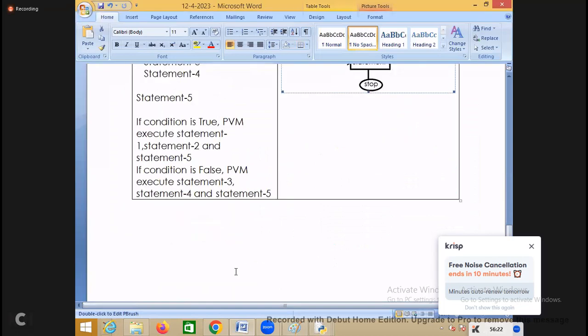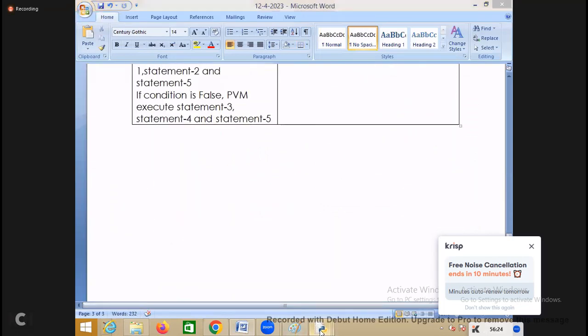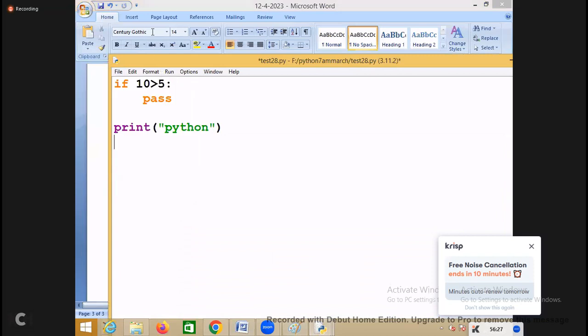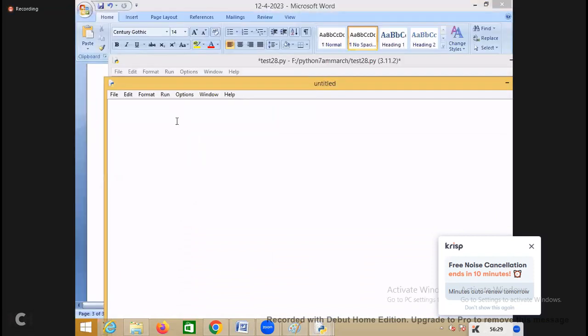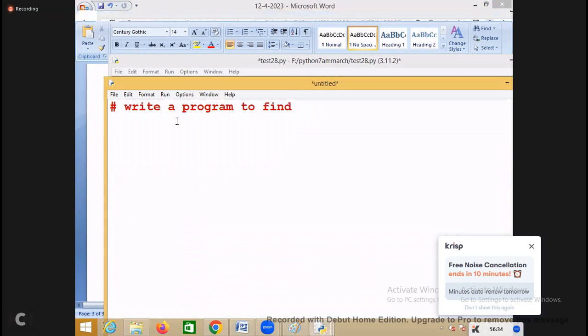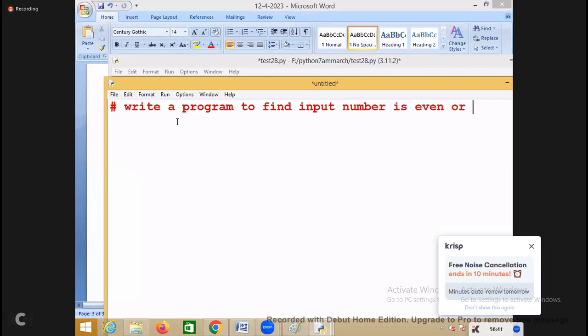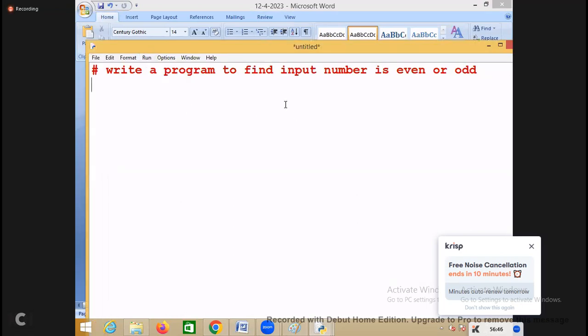For example, write a program to find whether the input number is even or odd.